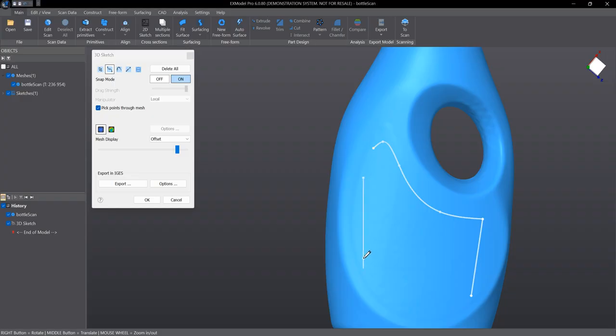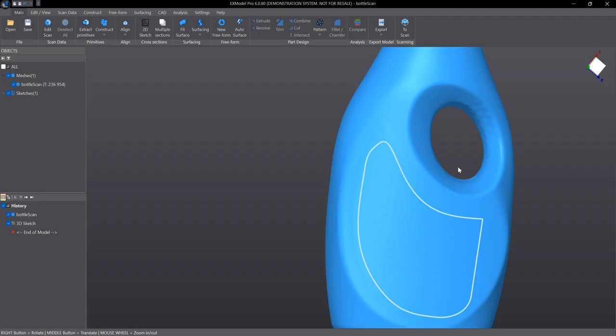Use a blend curve here as well, maybe. Okay. So now we have the rough contour.